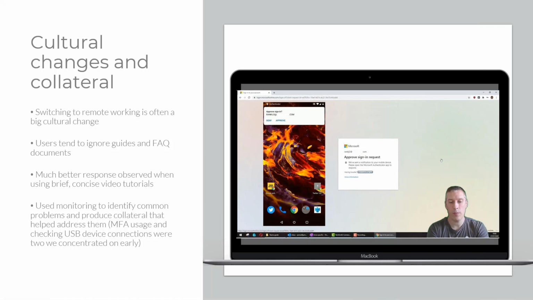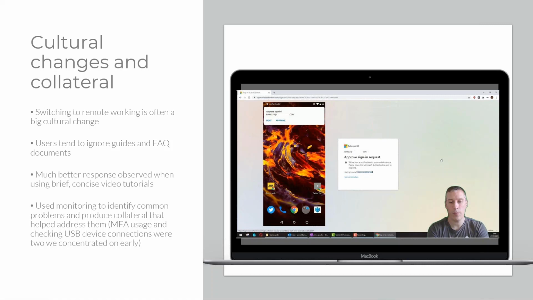There's an example here. This is me showing users how to use MFA to get logged on to the environment that we'd set up. And we got a great response to this, and it really accelerated the onboarding process. So as I said, we showed users how to sign up for the MFA, how to use the MFA, because that was a big sort of sea change for them. They weren't used to having to use MFA. And also just things like checking that their USB devices, like their headsets, are properly connected to their clients and also being detected by the operating system as well. And these two areas cut down on a lot of common help desk calls.